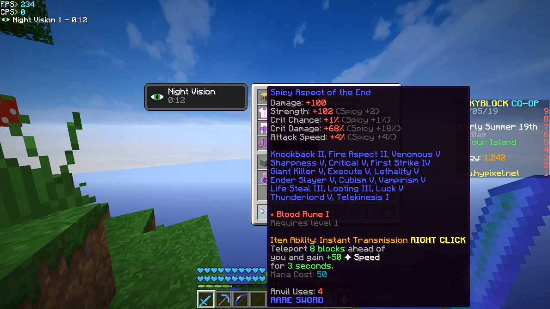You can get it for maybe 50 to 100k, just normal, and then try to reforge it, get spicy on it, and then get a whole bunch of enchants. Primarily, I would focus on sharpness, critical, first strike, lifesteal, and Ender Slayer. Those are probably the most important enchants that you want to get on this sword for this way to farm XP.